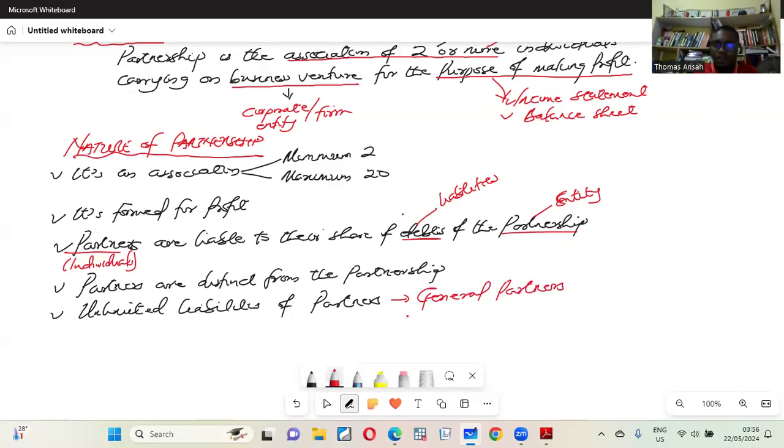So if you are asked to explain who a general partner is, you have to understand the concept. Yes, of course, partnerships are unlimited, but like I said, these days there is the coming of limited partnership. And the most important aspect, which I'm going to use in red ink, is that every partnership is mostly regulated by an agreement. So therefore, partnerships are regulated by what? By the partnership agreement.